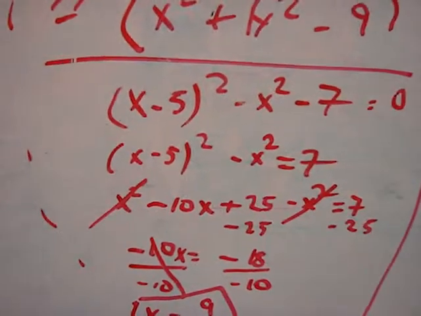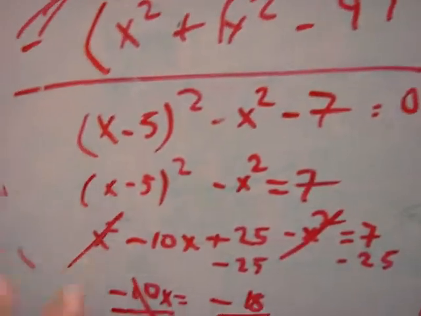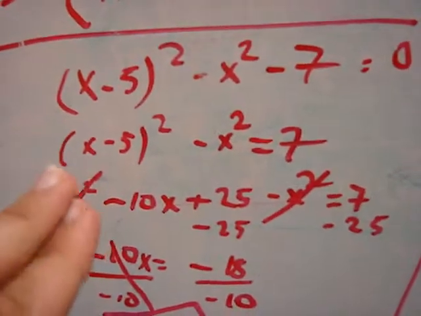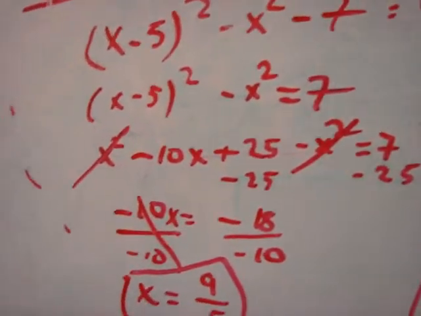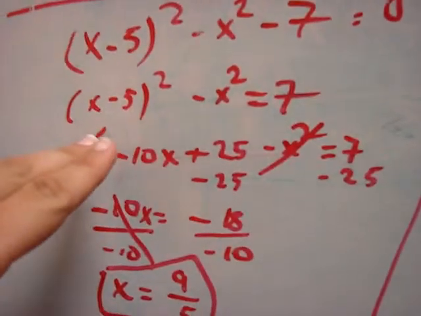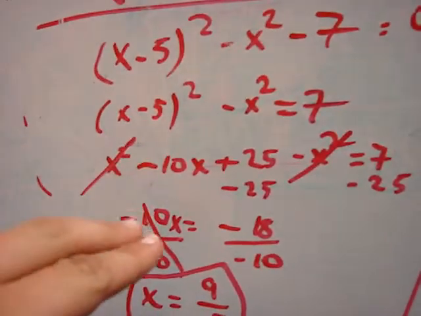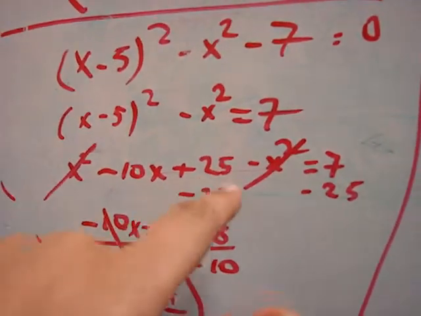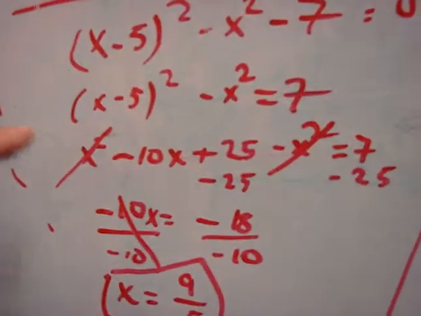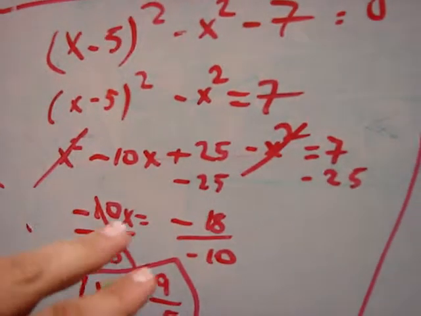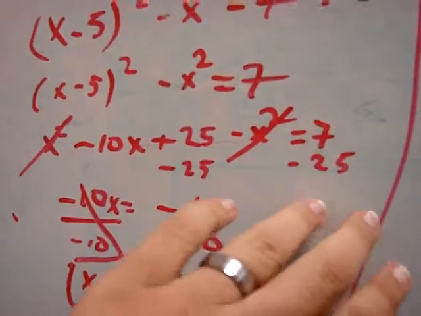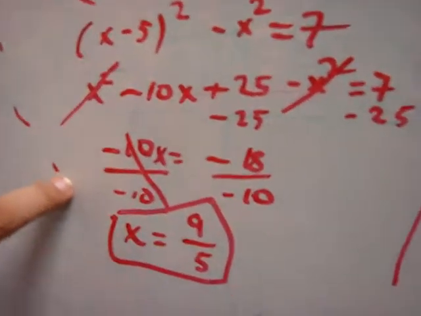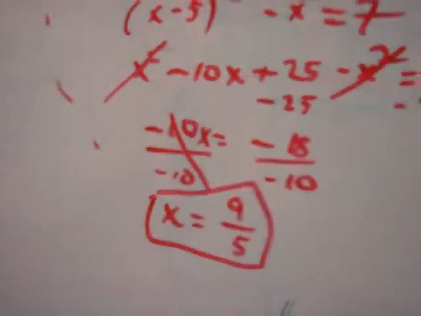And now that you combine them into one equation and got rid of one of the variables, you can solve for x. You just move the 7 over, and you have x minus 5 squared minus x. And then you FOIL this out, and you get x squared minus 10x plus 25 minus x squared. And again, the x squares go away. And then you subtract 25, bring it over, and then you divide by negative 10. You have negative 18 divided by 10, which is 9/5.